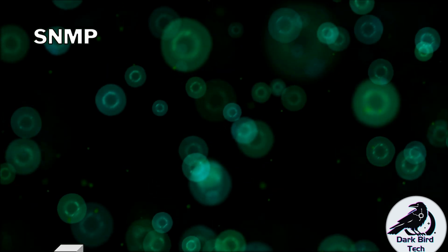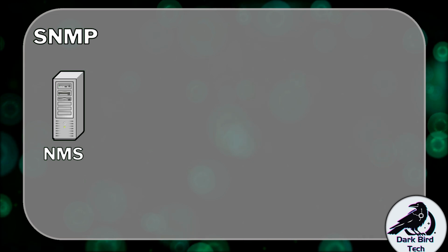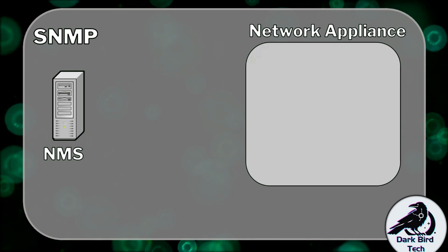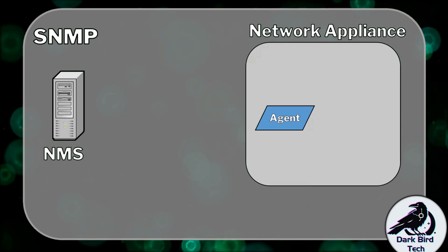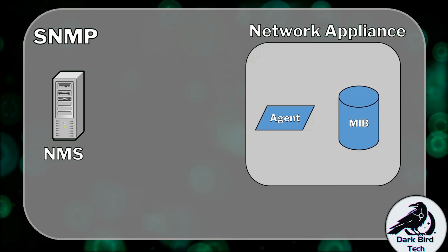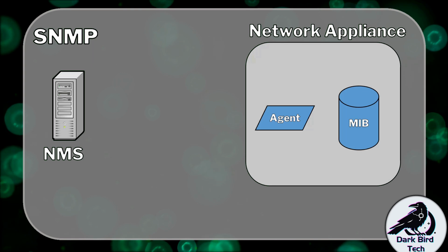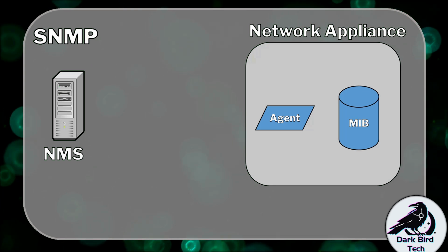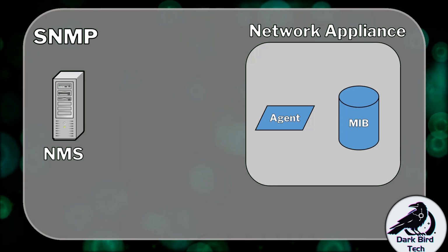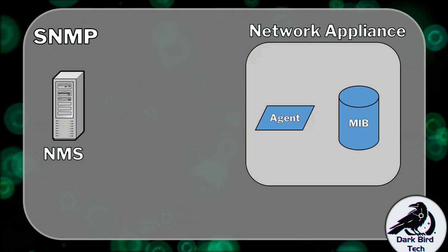Now, in terms of how SNMP works, like I said, we've got a management or monitoring server called the Network Management/Monitoring Server, NMS. We'll have our network appliance, and running on that network appliance is an executable element called the agent. The agent is going to engage with a data store called the Management Information Base, which has all the configuration settings and performance metrics that you might want to find out about. Whether you want to see how is this particular interface set up, how is this particular protocol being utilized, how saturated is a particular link, in other words, how much traffic's going through it. You name it, we can probably query that through SNMP.